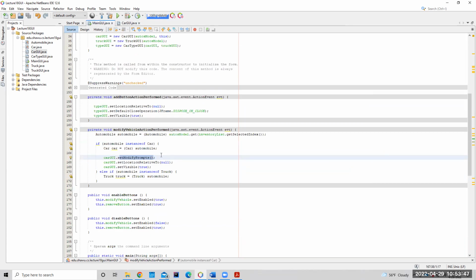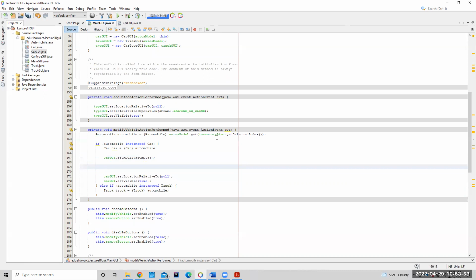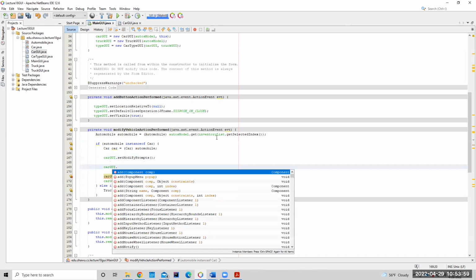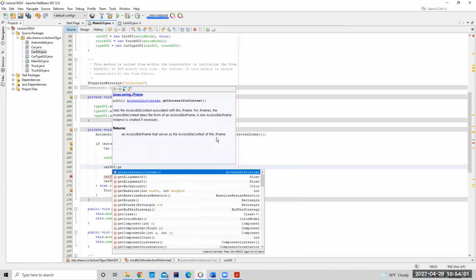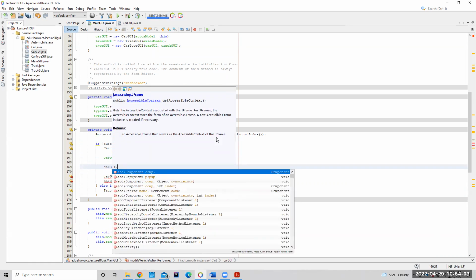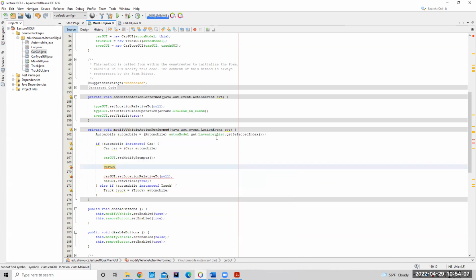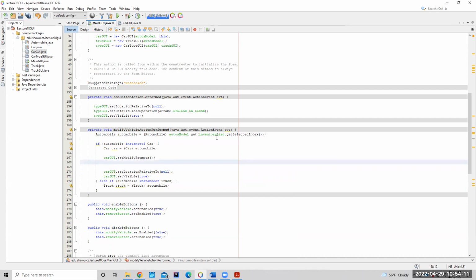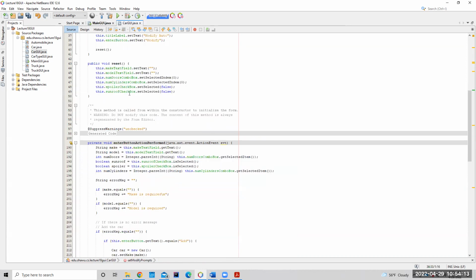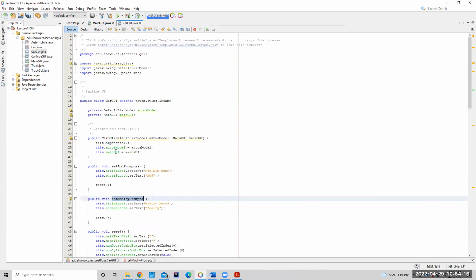All right. The next thing after we do the set modify, we need to set the text boxes, the value equal to what is part of this car. So car GUI dot, and I think since those objects are private, so all of our text boxes and everything in this class are private.